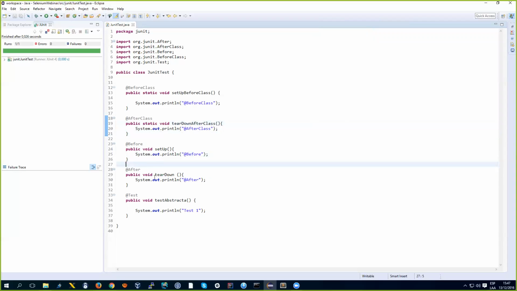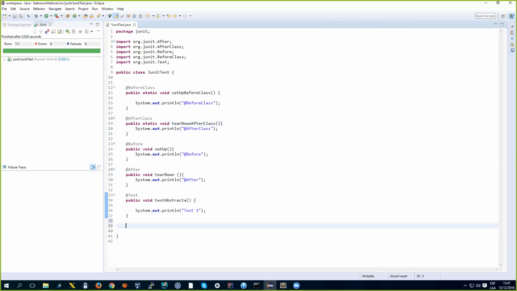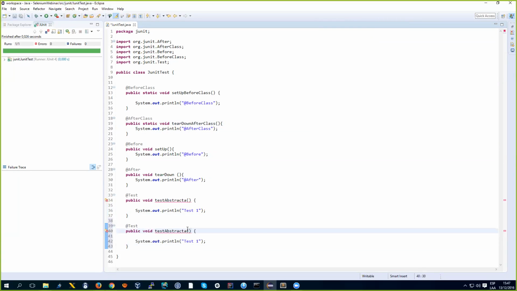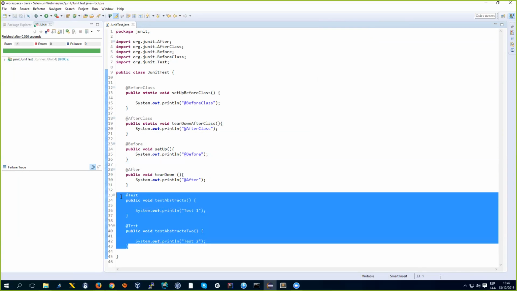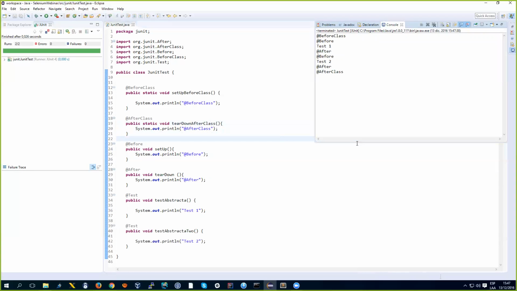So if we add another test, let me show you. I will copy paste this, change the name, obviously, to Abstracta 2, and let's rename the output to 2. And if we execute it, we now have 2 tests. Run as JUnit again.